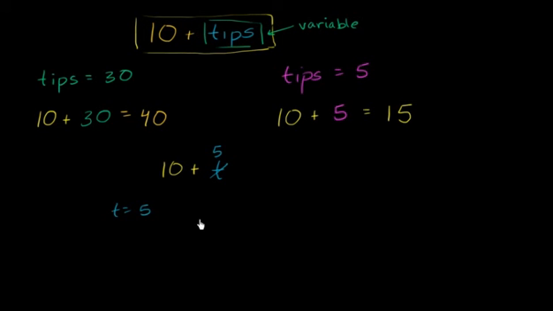Now, I want to be clear. We didn't even have to use t. We didn't even really have to use a letter, although in traditional algebra, you almost do use a letter. We could have written it as 10 plus x, where x is your tips per hour. X might not be as natural. It's not the first letter in the word tips. Or you could have even written 10 plus star, where you could say star represents the number of tips in an hour. But it just might have not made as much intuitive sense.